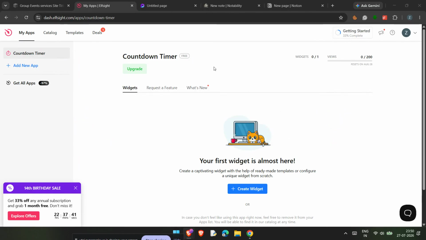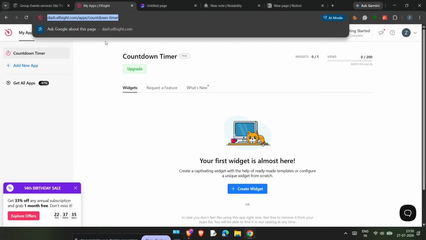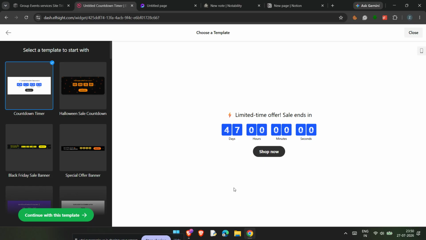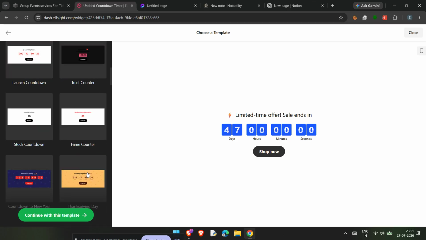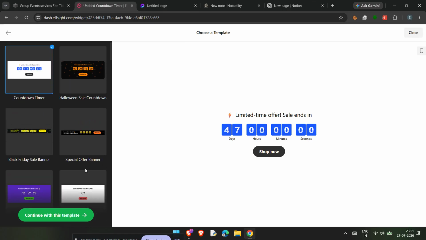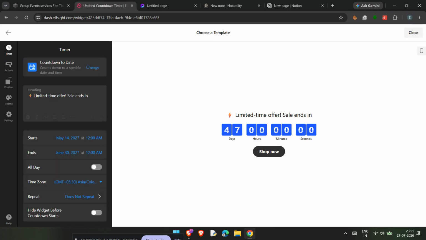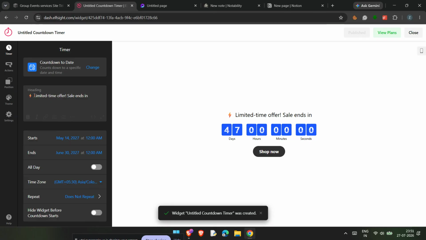Let's jump in. First, go to a free widget platform like Elfsight Countdown Timer. Once the page loads, you'll see different countdown styles and layout options. The first thing to do is choose the visual style that matches your website best. You might pick a top floating banner if you want it to appear at the top of the page, a centered card if you want it to stand out in the middle, or an inline box if you want it to blend naturally into your page layout. The style you choose depends on how visible you want the timer to be and where you want your visitors to focus.